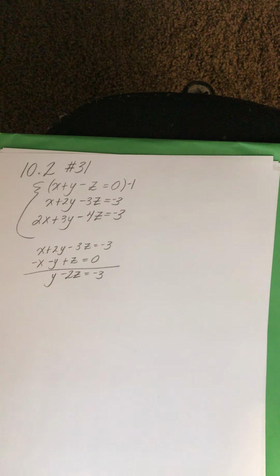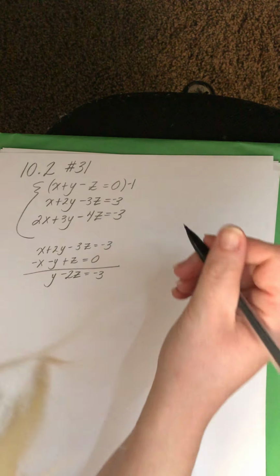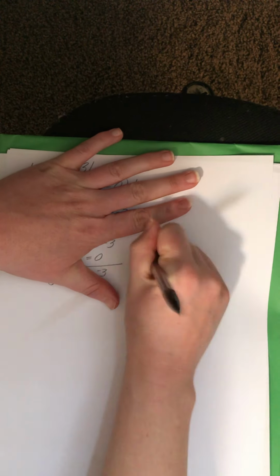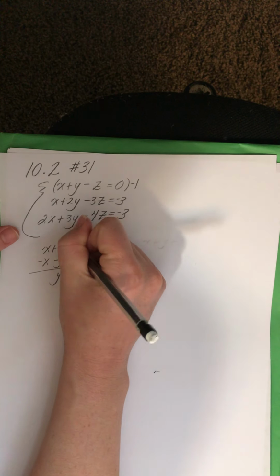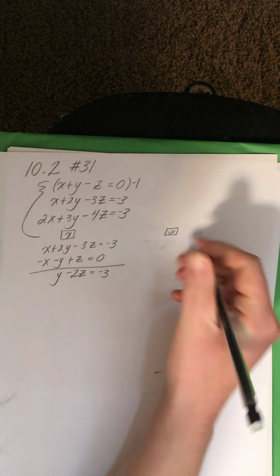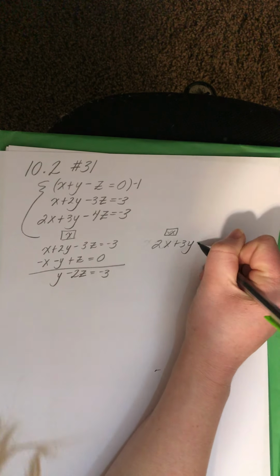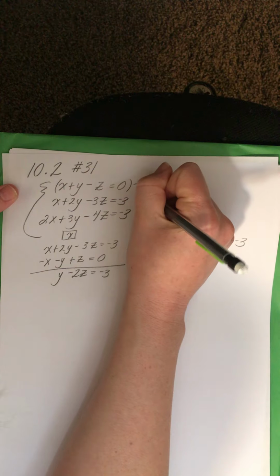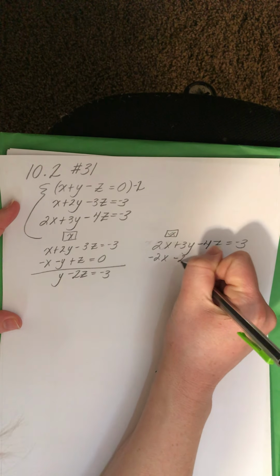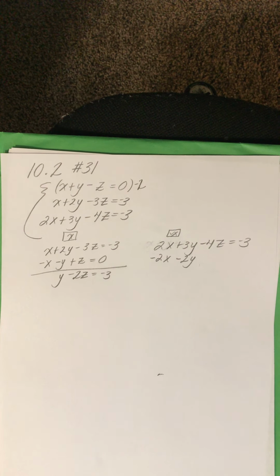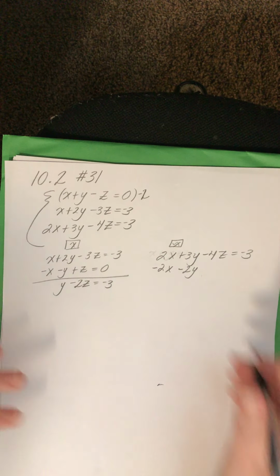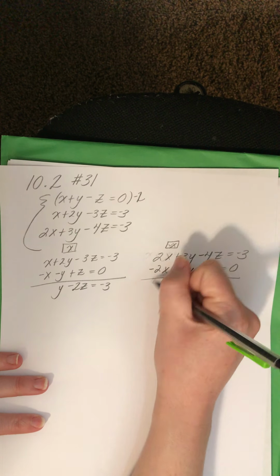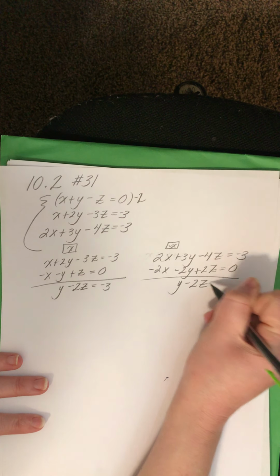Then take another two equations and choose to eliminate that same variable. So I'm going to choose the top equation, x plus y plus, I'm going to take the bottom equation. I'm sorry, we're eliminating x. We want to eliminate the same variable. I'm going to make a little note. We're eliminating x. So we'll take the bottom equation, 2x plus 3y minus 4z equals negative 3. And we'll times the top equation by, instead, we want the x's to cancel out, so negative 2. So that's negative 2x minus 2y, sorry, let me readjust here, minus 2y, and then I get plus 2z equals 0. Add straight down. X's cancel out. We would get y minus 2z equals negative 3.